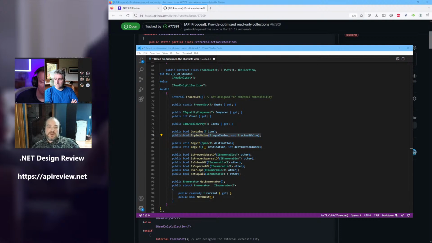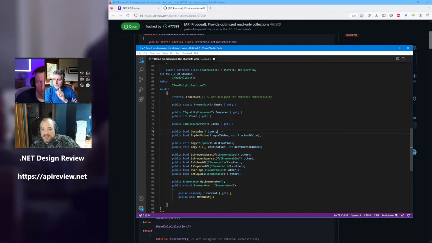Right, but if we were going to do something, here we could decide to do contains T and contains in T. But to Tanner's point, unless we have a proof justification that we need it, we should really wait until we say this is what we want to do for collections. And if you can add the overload in a compatible fashion in the future, then let's just do that.